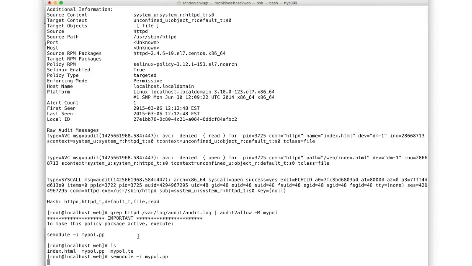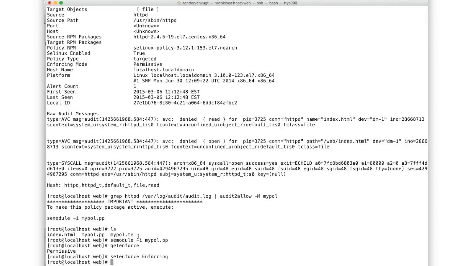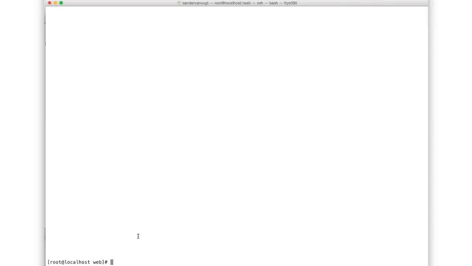This requires some reactivation of parts of SELinux. SELinux is quite complicated and sometimes involves a lot of action. And that is why it's taking a second or so. And if right now I'm doing getenforce again, just want to check where I'm at. And I'm doing setenforce enforcing. Oh, there we go. And I would do my curl command again. Yes, it works. I have fixed my problem. Now let's analyze what you've really done.